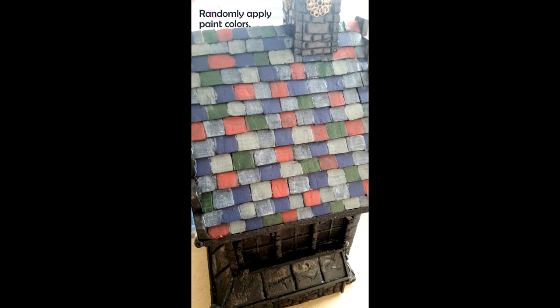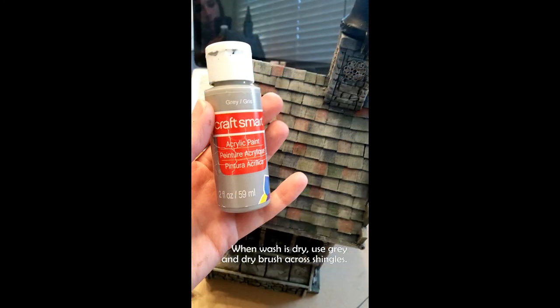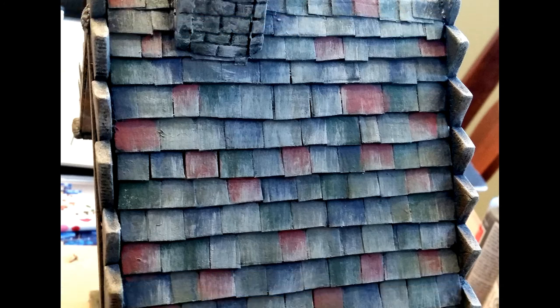Once you have all those different color paints on and you have it to the intensity you want, let everything dry. Then what you're going to do is take a very thin wash made out of that pewter gray, and go over the roof. When that wash is dry, you're going to take just simple gray and do dry brushing across the shingles to bring out the texture. And that's a little closer up look so you can see the texture and the different colors all blending together with the different techniques.